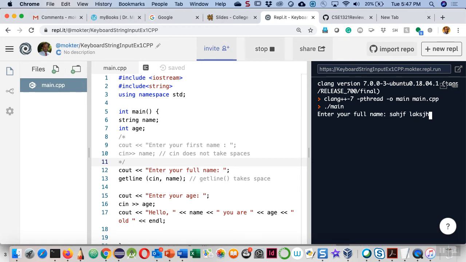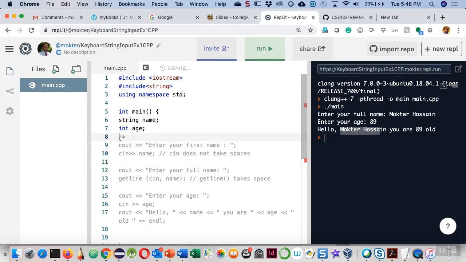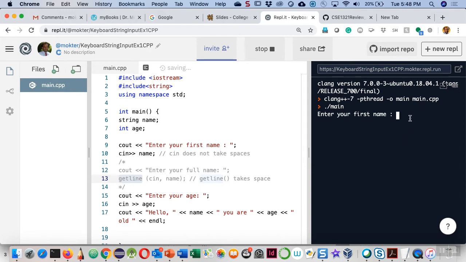So here it is taking my full name, but if I just use cin instead of getline, then it will not take my full name. If I give my name this way, it will take only the first part before the space.